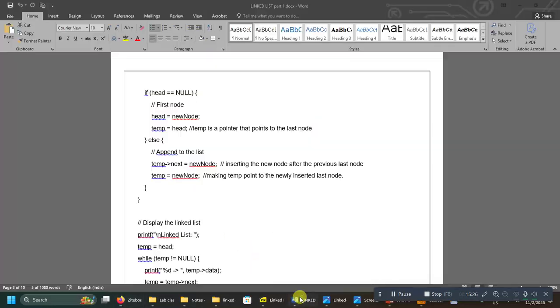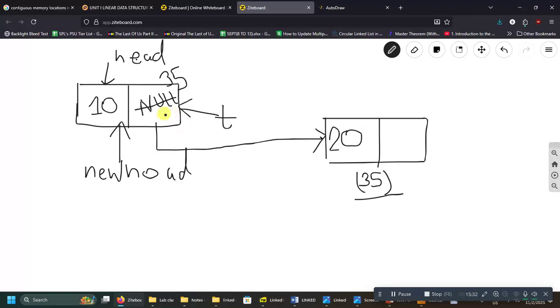And now there is another step which is really important. It says temp equals new node. So temp was initially pointing to the first node because it was the only node in the linked list, but now there are two nodes. One is this one, the second one is the new one containing 20. The job of the temp pointer is to point to the last node.